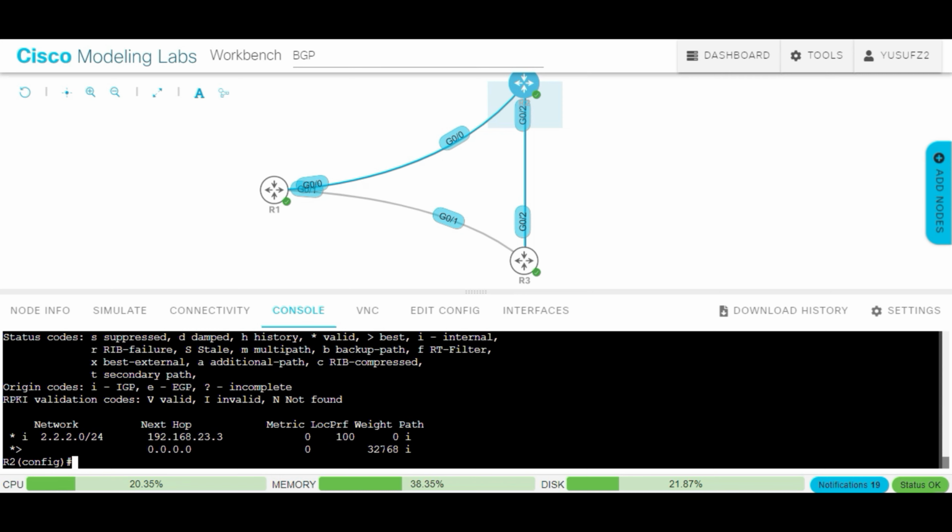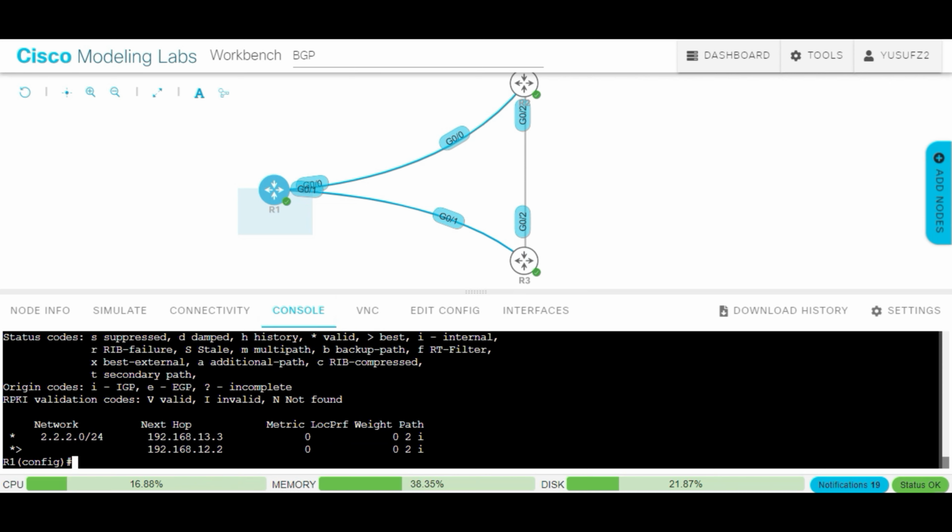Okay, so what I will attempt to do now is to manipulate BGP, because with BGP there's so many different ways to configure, and so many different methods that you can use to get your desired path. So in this scenario here, what I'm going to do is I'm going to change the best path from this one here, which comes from R2. I'm going to attempt to make it come from R3 and prefer this one. Okay, so to receive the 2.2.2.0 network from R3 instead of R2.